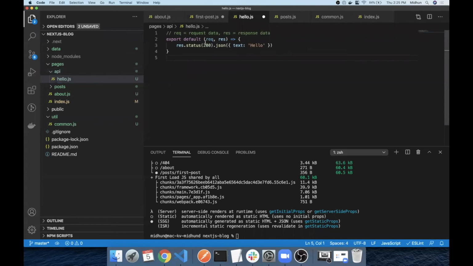You can have a default function which takes in a request and response, similar to Express controllers, and this returns a simple text, hello.